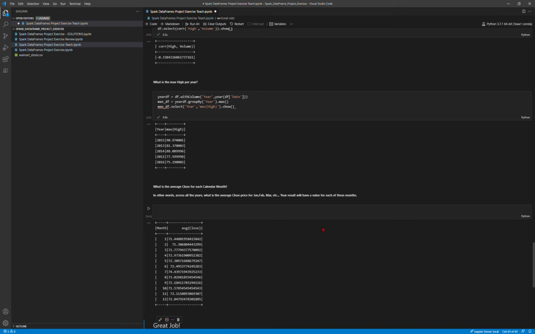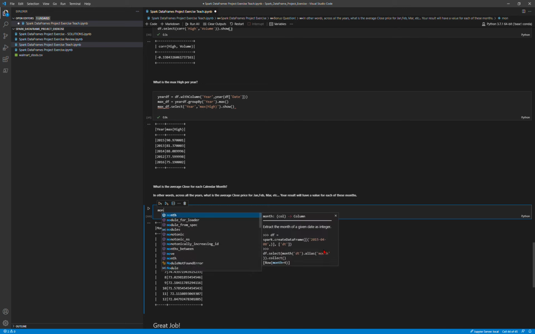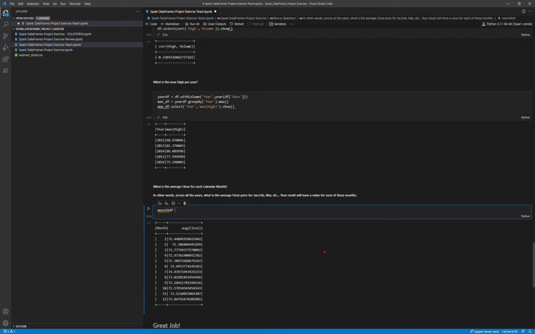Going down. Same as before, we need to do month df, and we want to add a column with the month for each of the rows.